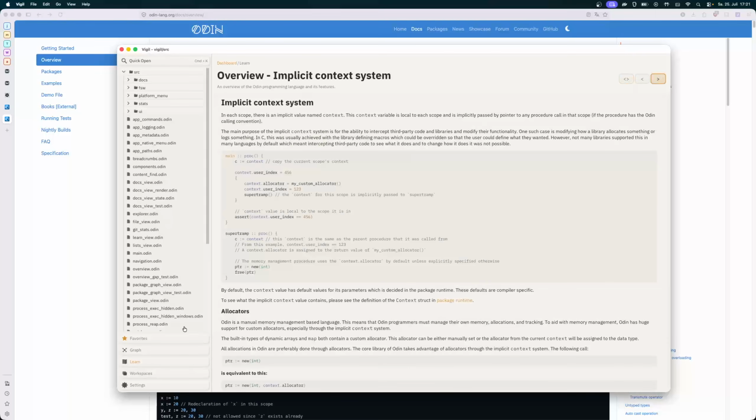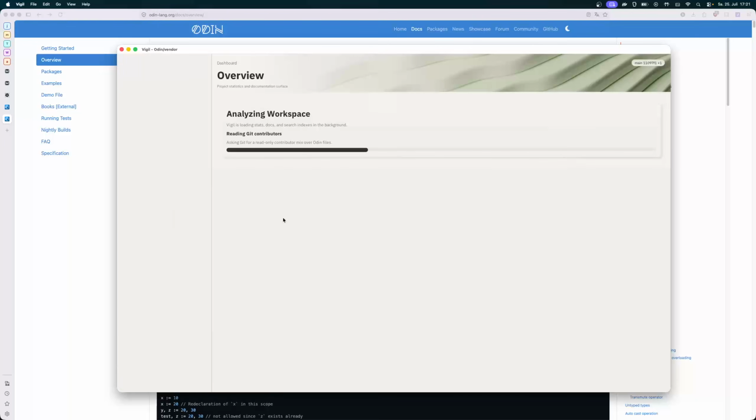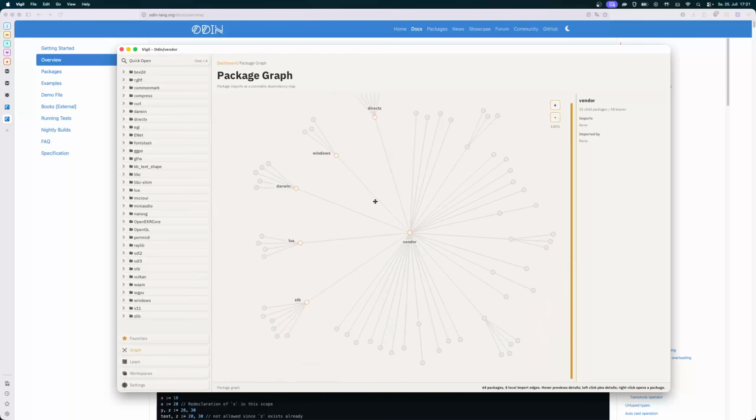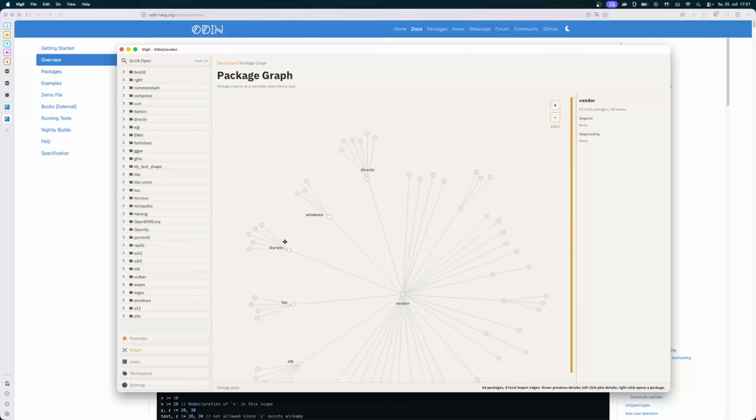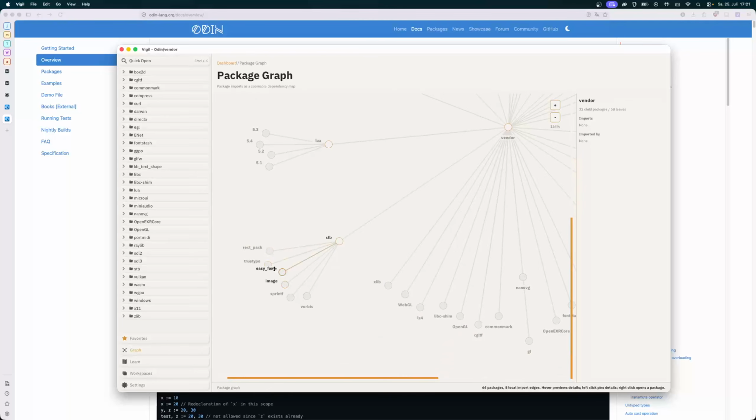So yeah, Workspaces in general is just a quick way to change the code base you're inspecting. So for example, this is the Odin vendor packages. In vendor we have Lua, STB, then you can jump from one to the other.